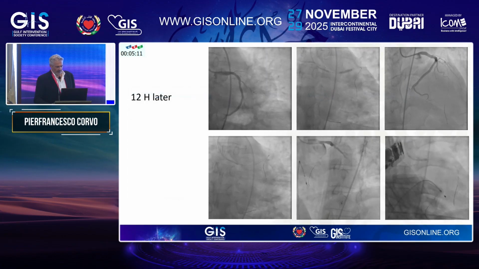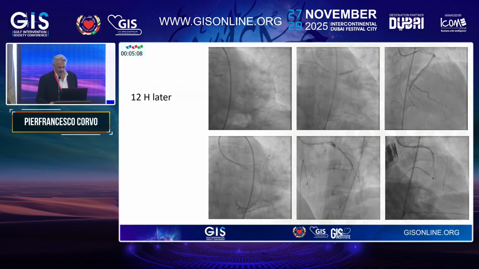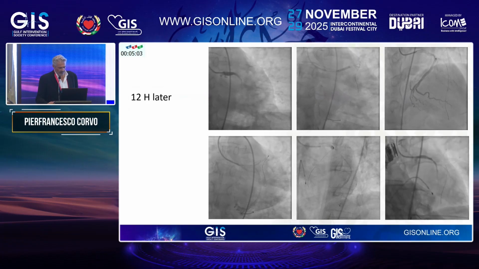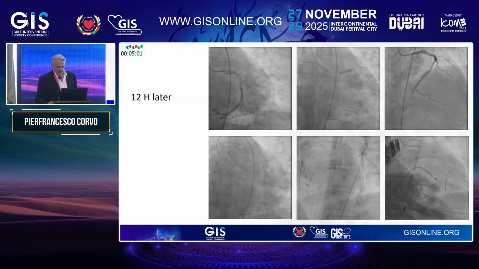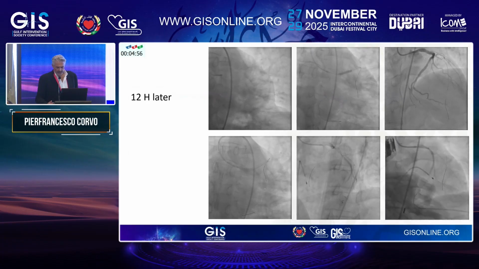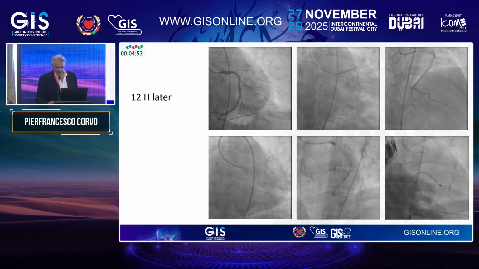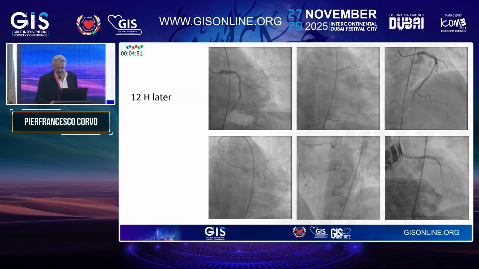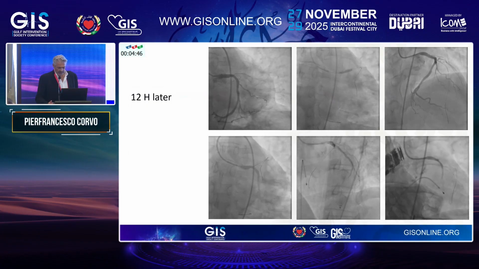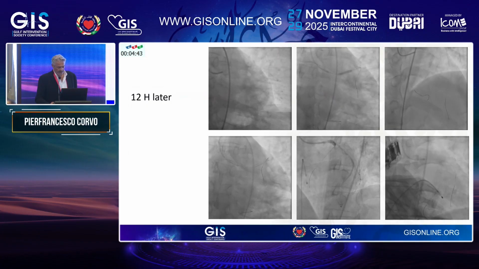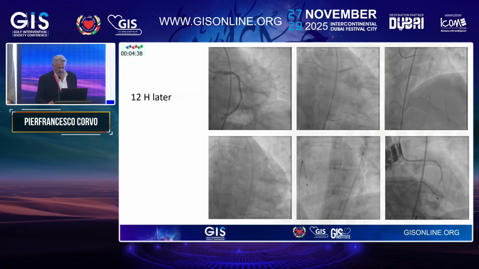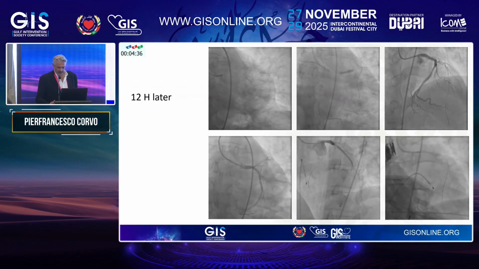Unfortunately, after 12 hours, the patient again developed critical chest pain. The ECG again showed ST elevation. We brought him back to the cath lab, and again there was a clear stent thrombosis, with normal flow on the left circumflex. The right was not checked again, so we tried to wire. The wiring was again easy. Unfortunately, after the first dilatation of the stent, most probably the patient had embolization of the left dominant coronary artery.